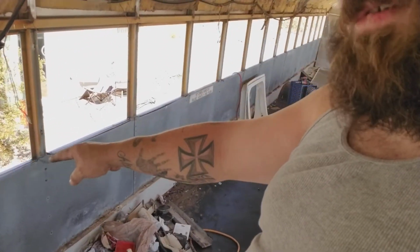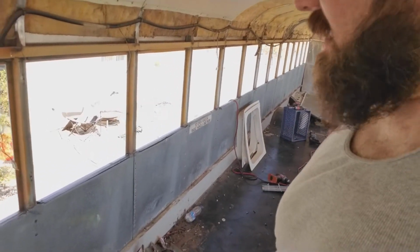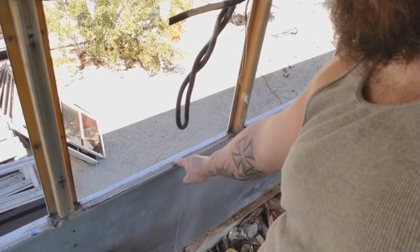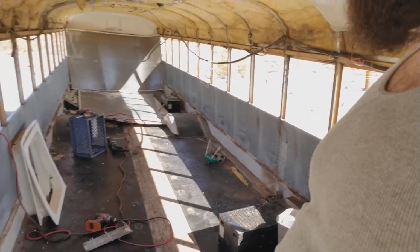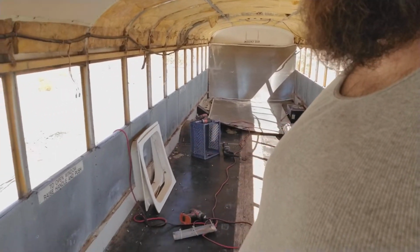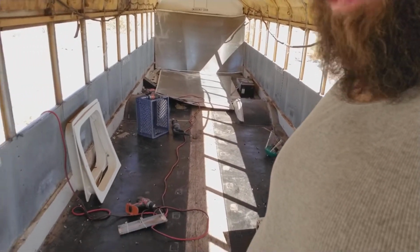Okay, I gotta go in here pretty soon. So yeah, each and every single window, I have to have this skimmed off. So this is awesome. Finally got rid of all the screws that would come out. The ones that didn't come out, I gotta go ahead and either cut them off or grind them off.